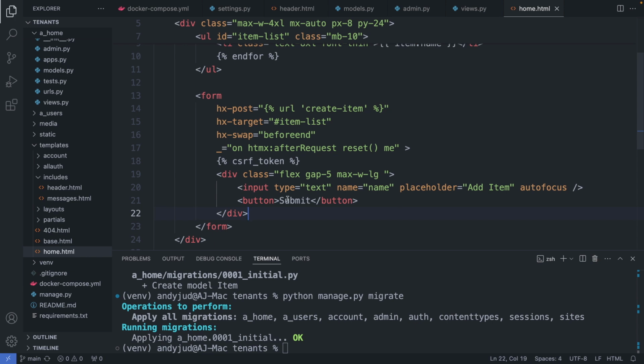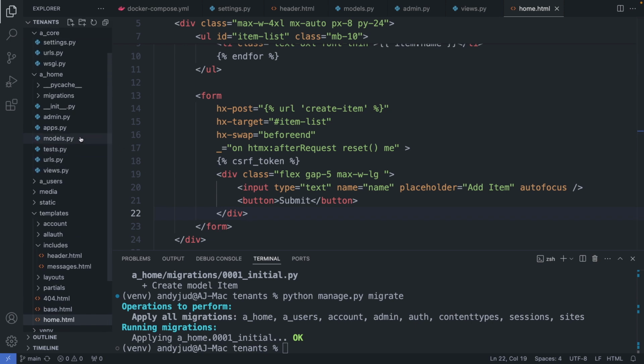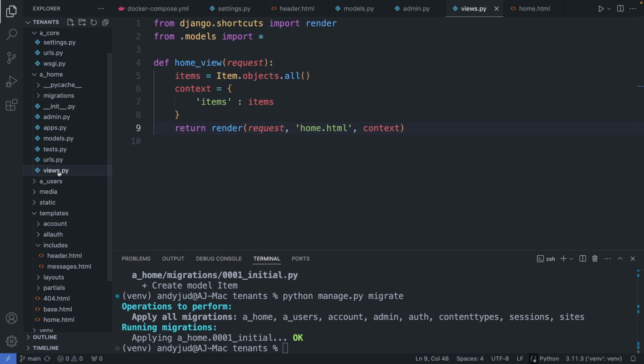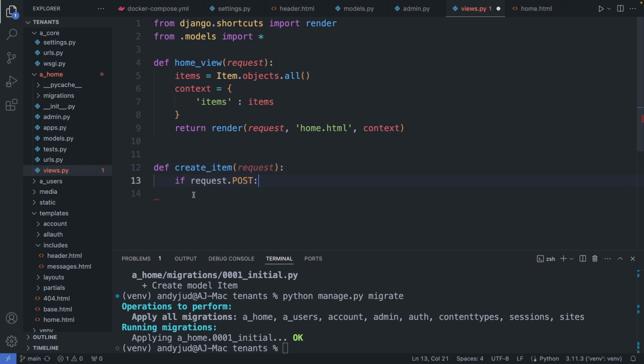Next, let's add the logic how to create a new item in the views.py file. And define here this create_item function. First I check if it's a post request. Then I'm getting the name of the item.